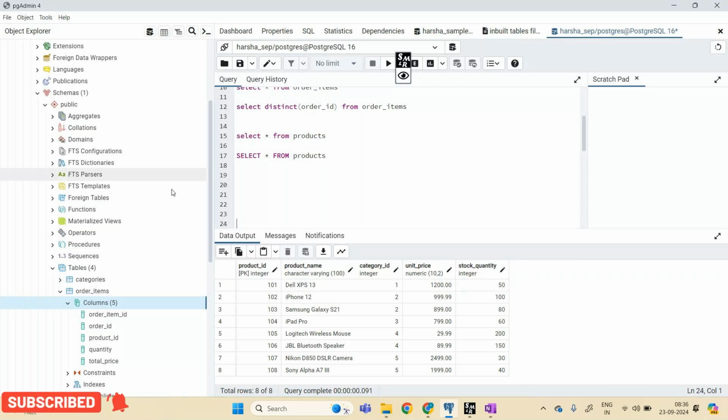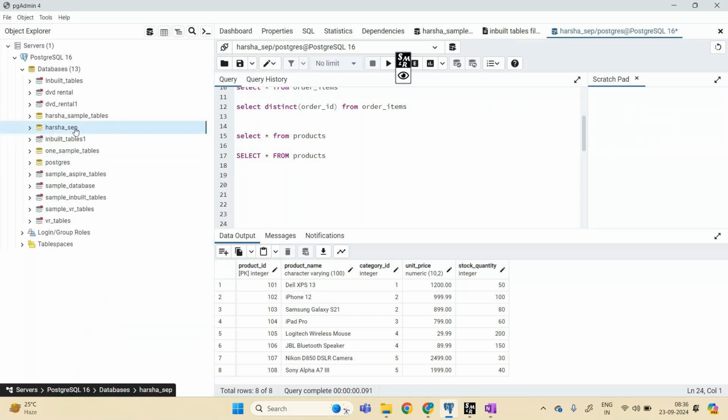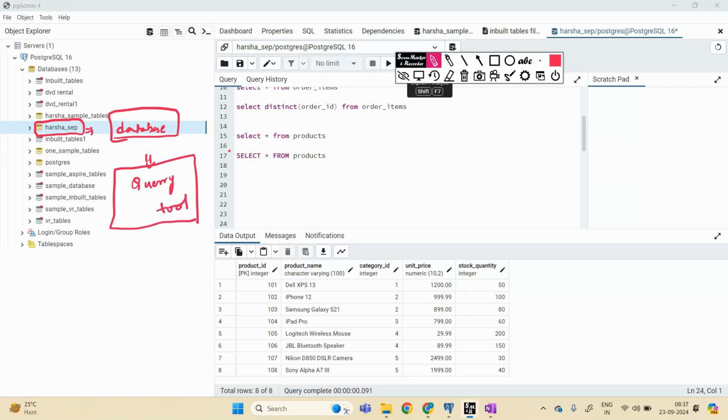Again, I'm previewing the class, just what we have discussed. See here, guys, I've created one database here and taken the query tool from this database only.